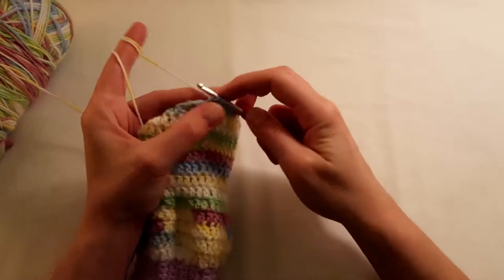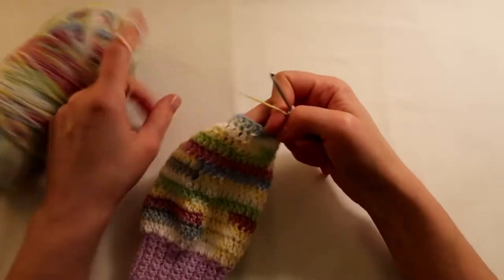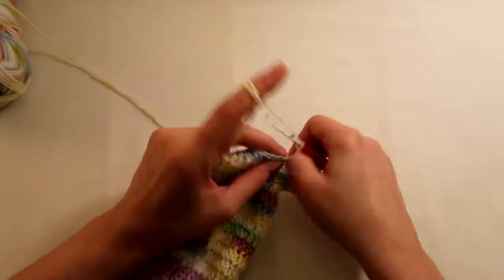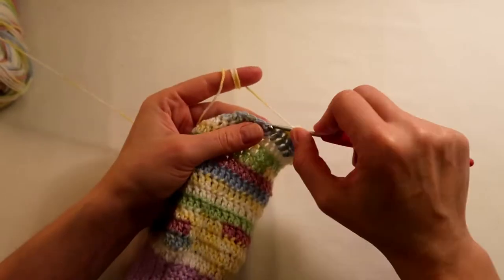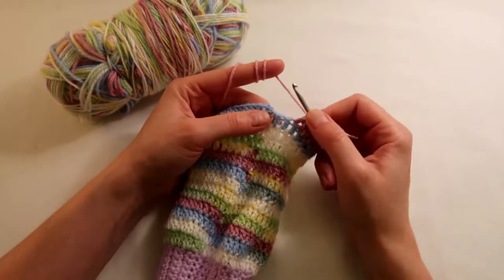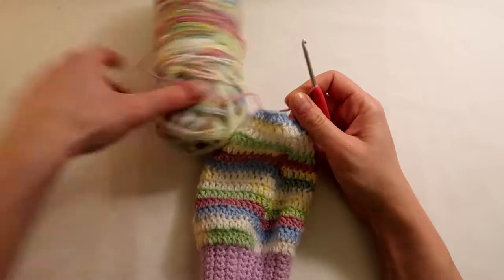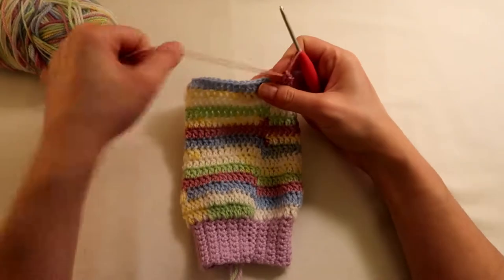So 2 trebles in the same stitch, and I'm going to do another sequence like that here, and another after that, because we have 40 stitches altogether. We repeat this sequence 4 times. And the last 2 trebles in the last stitch, so 1 and 2 in the same one. And that's the end of the row. So out of 40 stitches, we now have 44 because we increased 4 stitches.